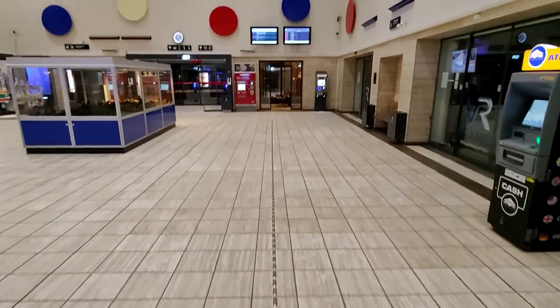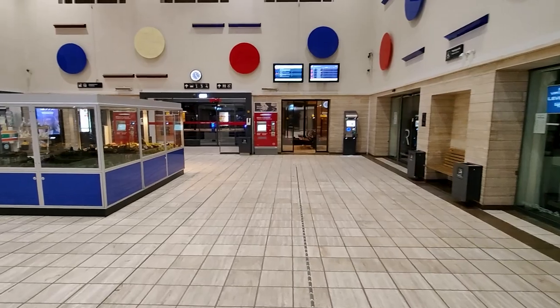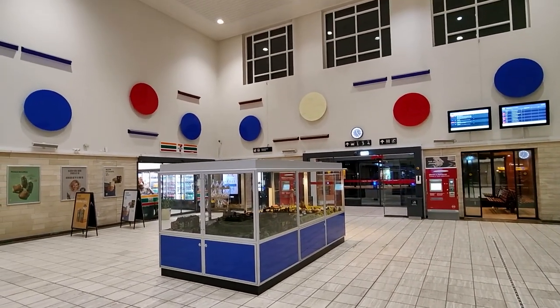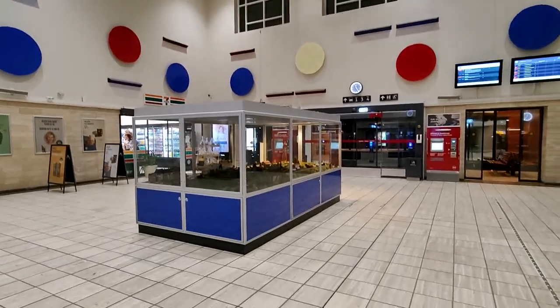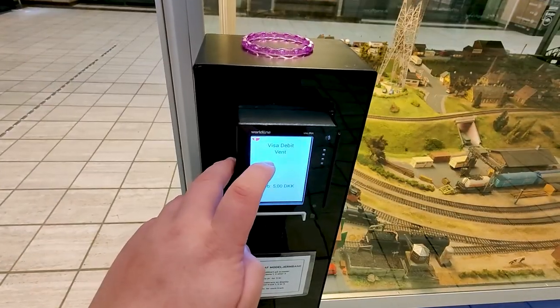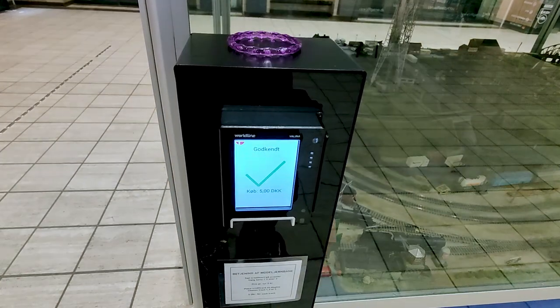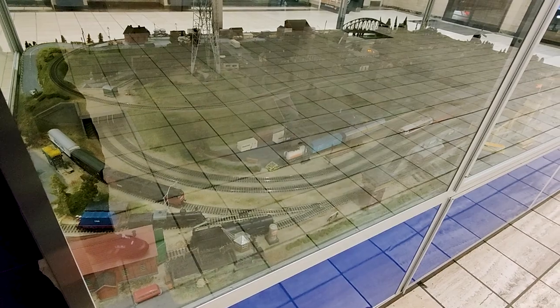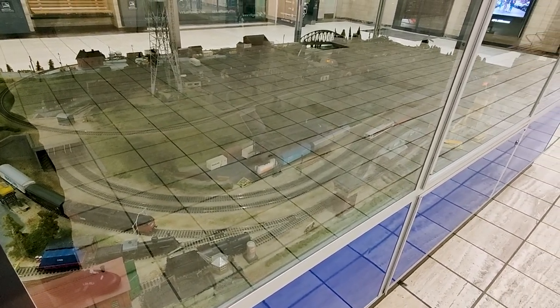The station is fairly quiet here late at night, as there's only three more trains left to depart. I love every railway station that puts a model railway right in the center of it. You can make the model railway come to life with just a simple tap with your contactless debit or credit card. Why does that remind me of American healthcare?